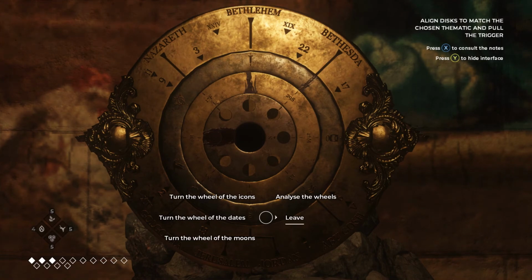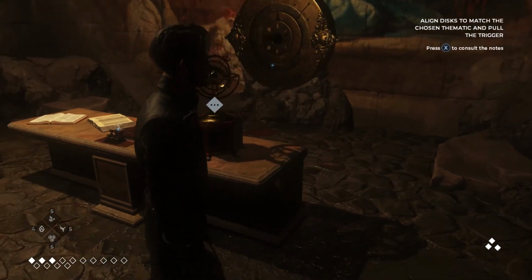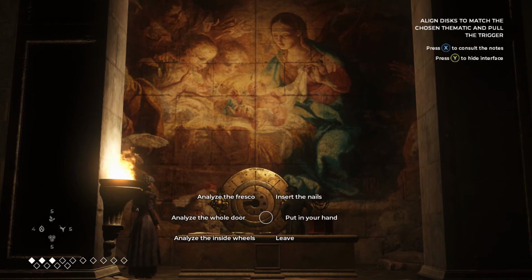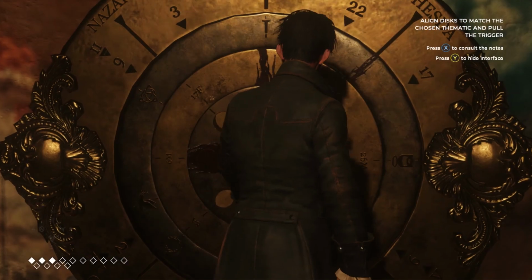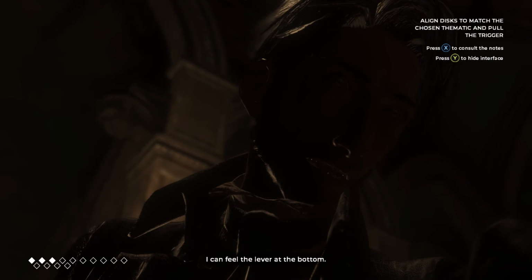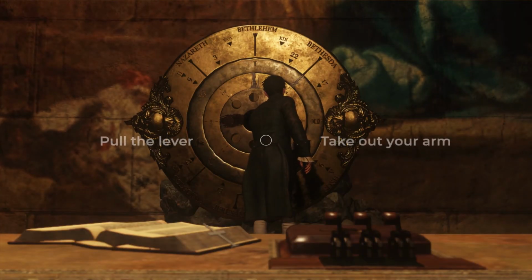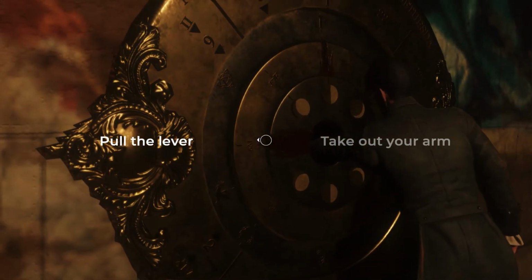All right. Let's see. Here goes nothing. We're gonna try to put our hand in here. I can feel the lever at the bottom. Good luck. Oh boy, oh boy, oh boy. This is so nerve-wracking. But I'm gonna give it a shot.